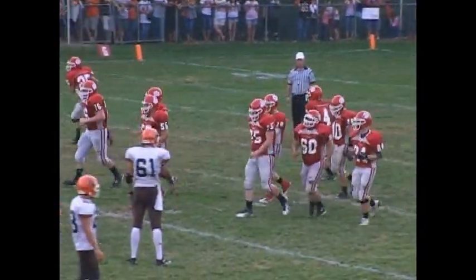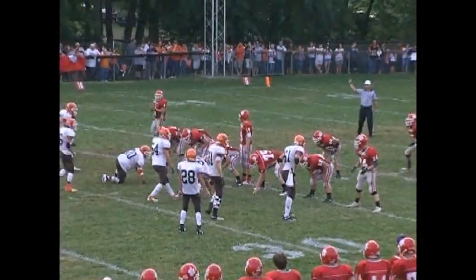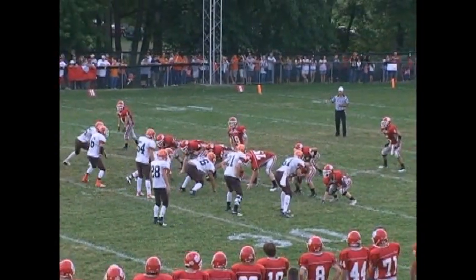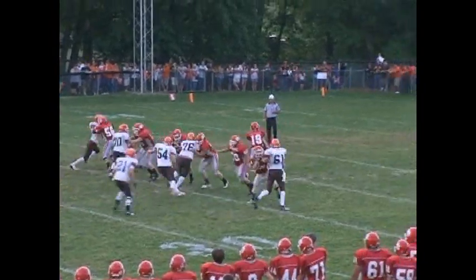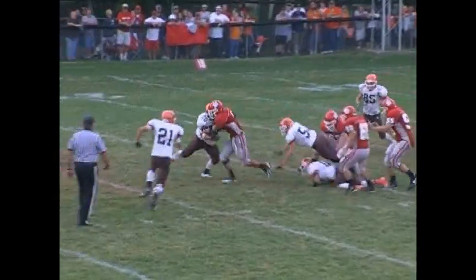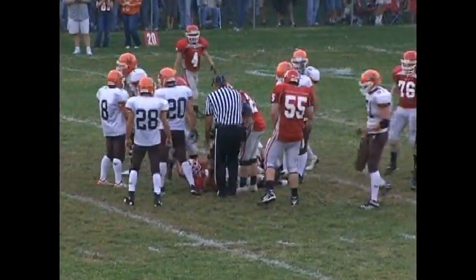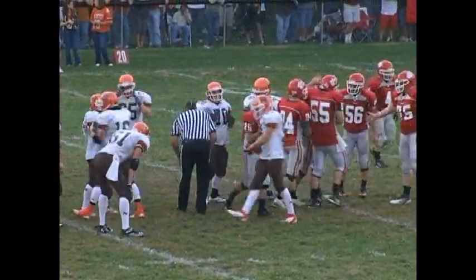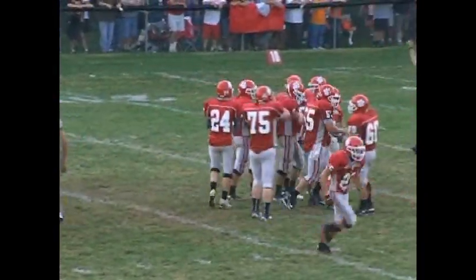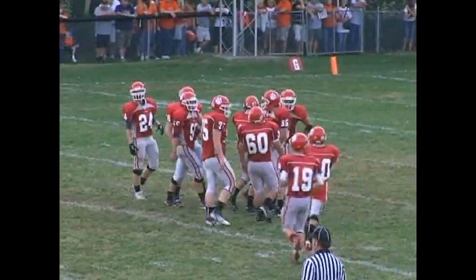2nd down and 11 for Trimble on their own 26-yard line. Again, Jewell at quarterback, 2 receivers to the far side. Hands it off to Keith. He's driving forward, and he'll be taken down at the 32 as he picks up about 5. Jacob Kuhn makes the tackle, but he had a tough time with Keith there. Almost looked like his older brother running that time. Brandon Keith was quite the horse right up the middle.